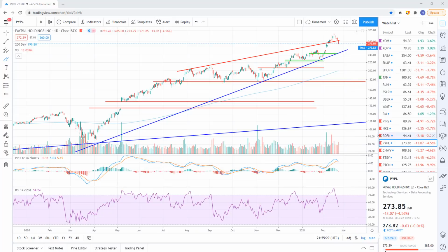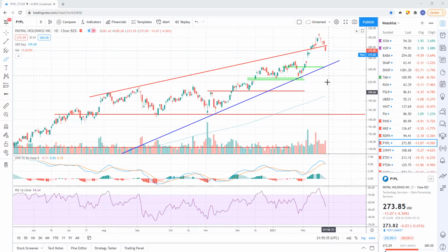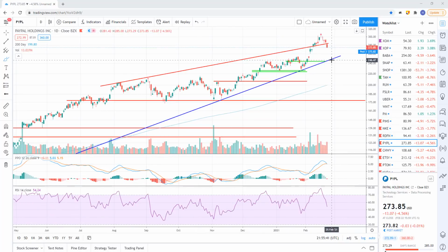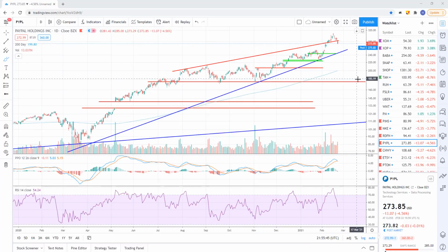I'd prefer to take something that has a little bit better of a technical setup, but this does have a bearish rising wedge. We did overshoot it, and it has now collapsed back into the wedge. So that's a bull trap right there. I'd be looking for this to break this lower trend line support and then continue lower. Probably heading down, I would say a target of 175.60 is a pretty reasonable target on this. From where it's at now, that would be a drop of about 36%. But by the time you get the breakdown here, it's not going to be as much of a drop.